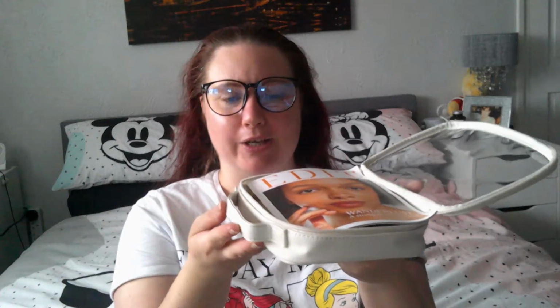Let's get into unboxing this beauty. So as you can see, it's a bag this month. This is the July Look Fantastic. It comes in this beautiful, lovely looking, I don't know what colour you would describe this, a really pale green, grey kind of colour. Like in the boxes, they come with a little booklet. The booklet tells you about all the products, how to use them properly, and so on. That comes in your box every month, so you get one of them every month.